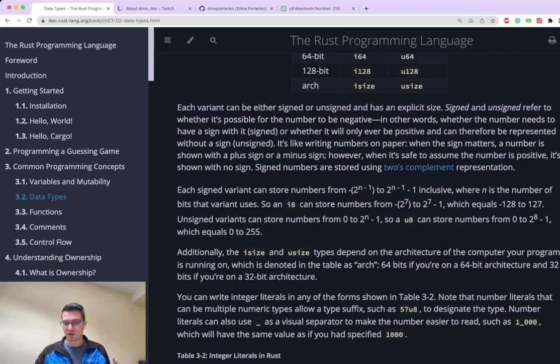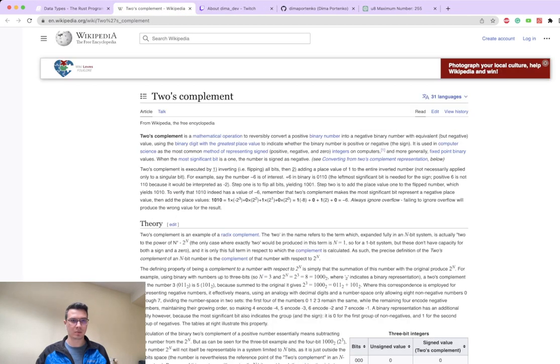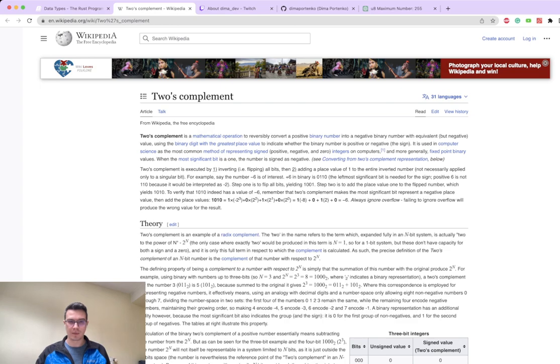Signed numbers are stored with two's complement representation. And here is the link. What is the link to two's complement?